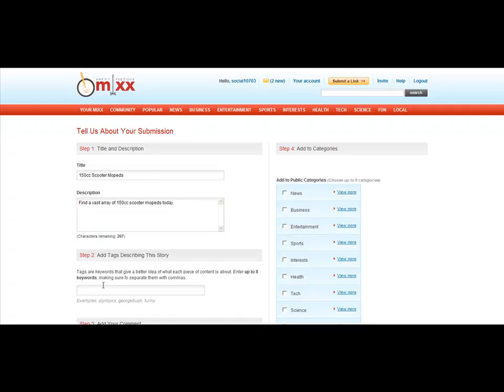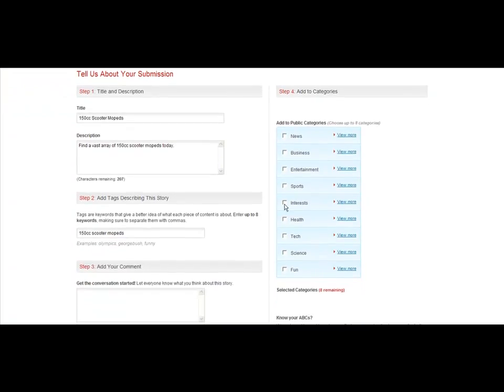So this is a good title that I want to use. That works for a description. Keyword, I would just use the main keyword I'm trying to rank for. So this is a niche keyword phrase. And this would probably be under interest, I would imagine. Interest and shopping or travel if they have it. Men tend to like this kind of stuff. Let's see, fun, scooters, or fun. So there we go.